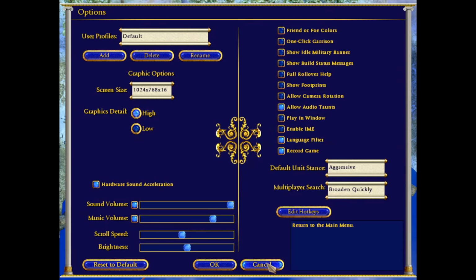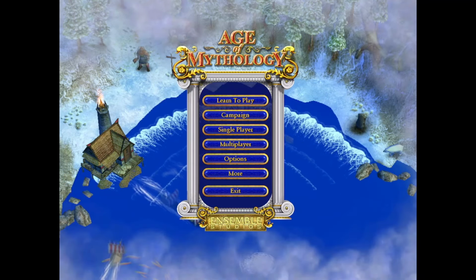Options. Yeah, these are just the different options that are available. I think this is switched on if it's a lighter color. Idle military banner. Build status. Footprints. Footprints might be useful. And for camera rotation though, I don't think we would want to use camera rotations right now.